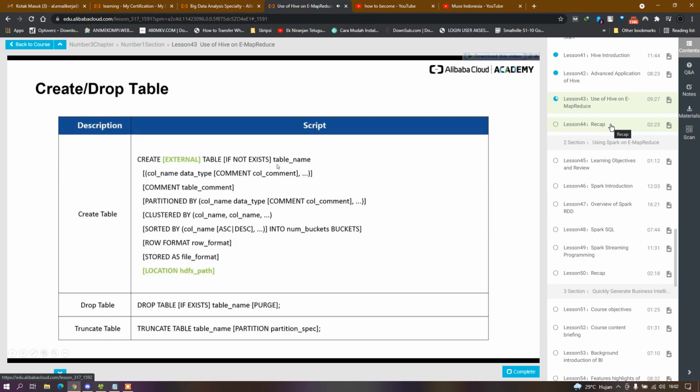Create table creates a table with a given name. An error is thrown if a table or view with the same name already exists. You can use if not exists to skip the error. A table created without the external clause is called a managed table because Hive manages its data.